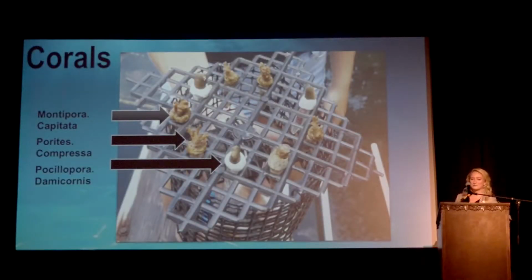So I worked mainly with 3 different types of corals, and I performed multiple different growth analysis experiments. And so the first one focused on using 3 different types of corals and placing them together and seeing how they changed growing together rather than simple corals of one species. So that was very interesting to see how they grew with friends versus just by themselves.